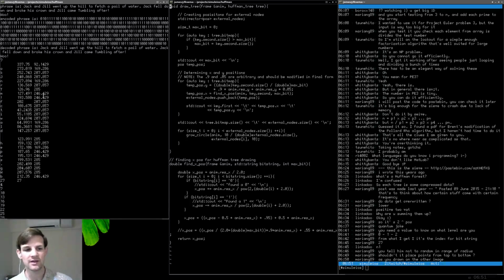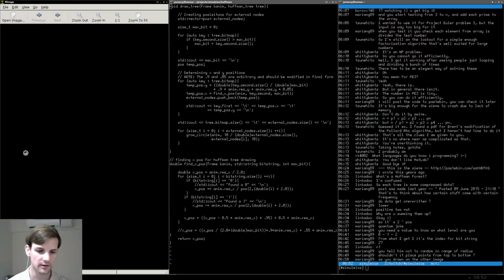So I think this is actually drawing them in the correct order, because 92 is very high, 285 is very low. I just think it's a little bit weird because of how Cairo does the drawing.